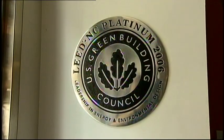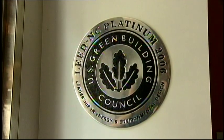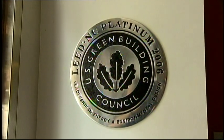Now, LEED, tell me what that stands for. LEED stands for Leadership in Energy and Environmental Design. And a platinum certification isn't handed out like a diploma mill, is it? Not at all. We were the first arts building and the first building on the National Register to get that certification. Wow. Well, you did yourself proud in the city of Portland, and I sure appreciate the tour. Thank you very much. Thank you.